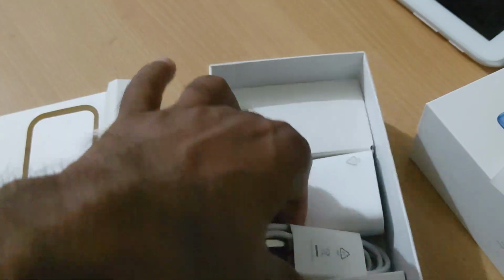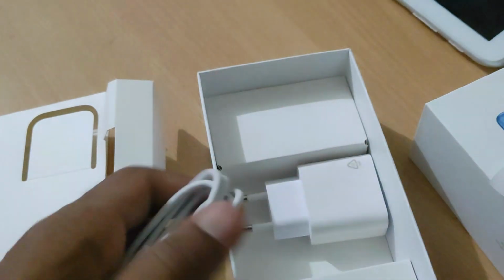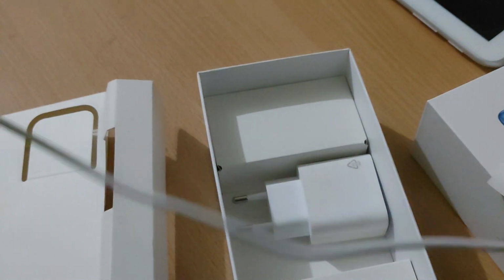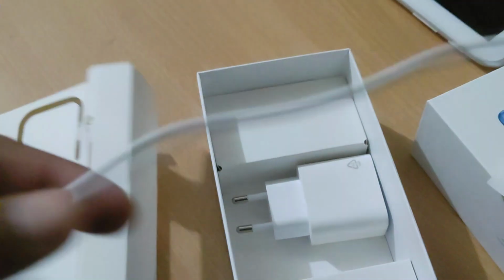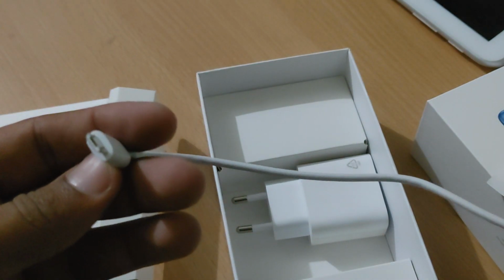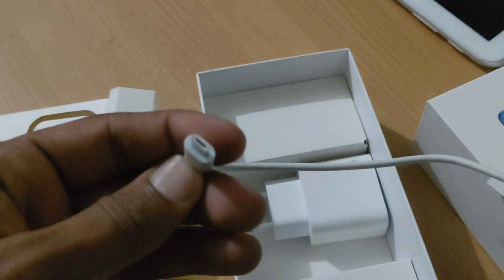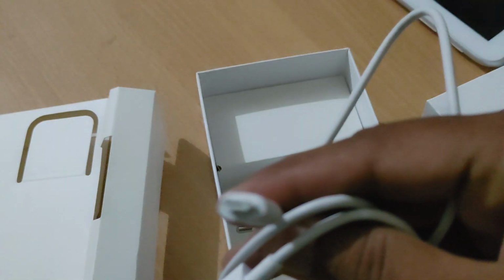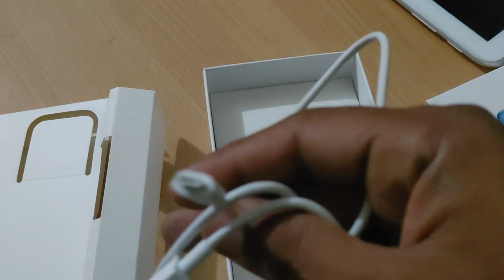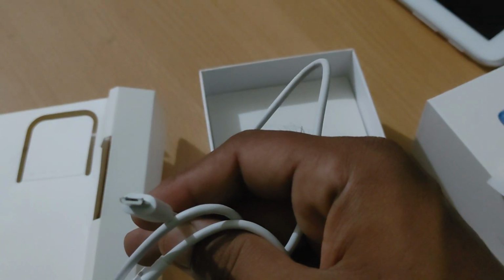So here we have a charging cable. I think it's a Type-A cable. It's really bad news, because for now we need a charging Type-C cable. That would be a really amazing cable, but it's only Type-A, so it is of course bad news. So of course I want to move forward and see what we have next.